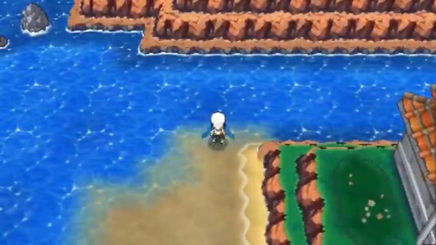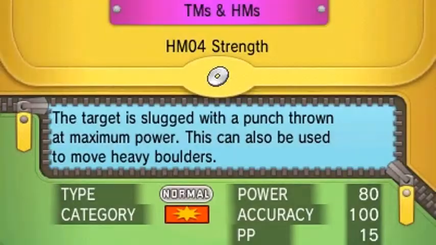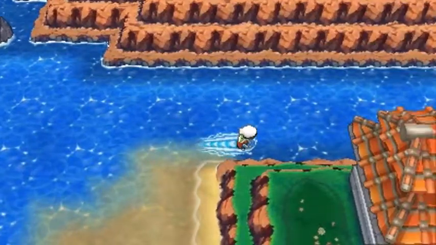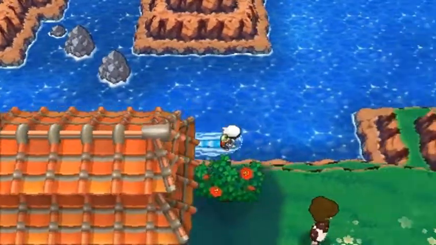So let's go right ahead and start surfing our way over. And before anything, let's go right ahead and not heal up our Pokemon. Use a Super Repel. Now I'm getting the hiccups right here. I'm always getting hiccups. What the hell? Okay, so here we are. Moss Deep City, looking pretty nice and all that stuff.